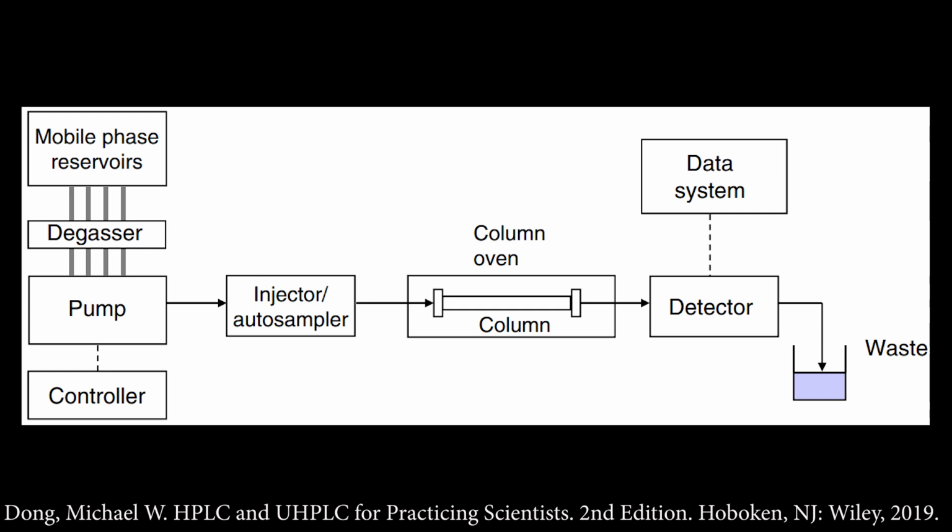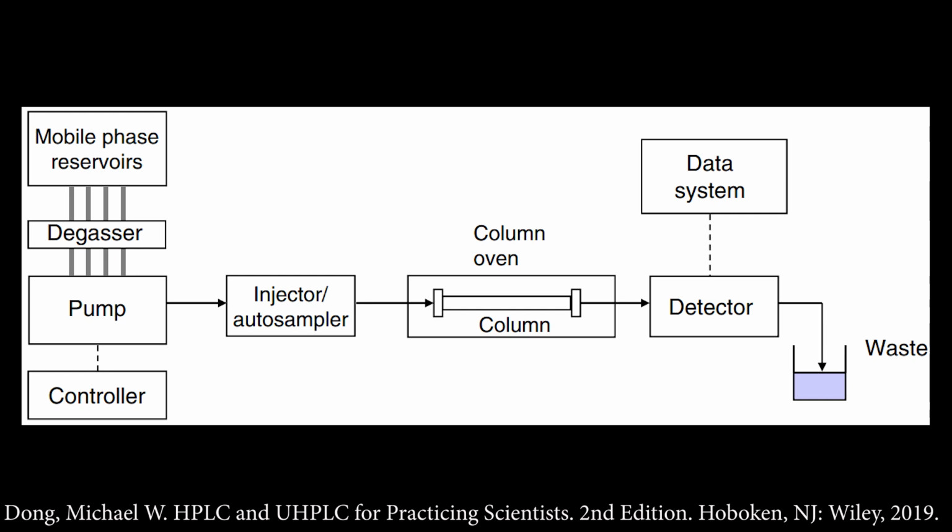It turns out when you're pushing liquids at high pressure, bubbles are a huge problem, and bubbles will ruin your chromatography. This used to be a much bigger issue. You used to have to do a lot of manual labor. You had to bubble your solvents with helium. They called it sparging before you ran. It was a lot of work. But for a long time now, HPLC systems have had these really nice things the lines run through called degassers, and they get the bubbles out of the lines for you, which is wonderful.